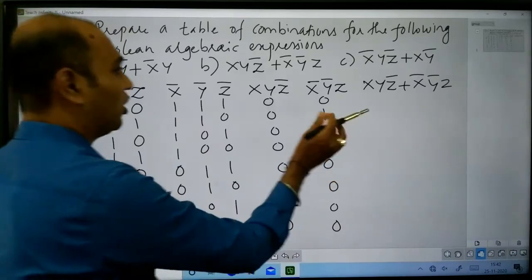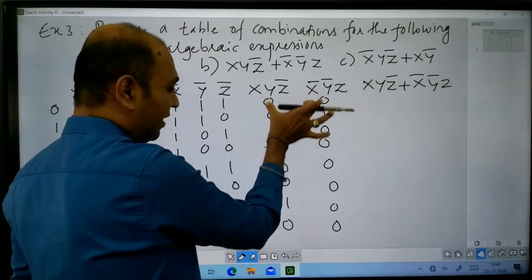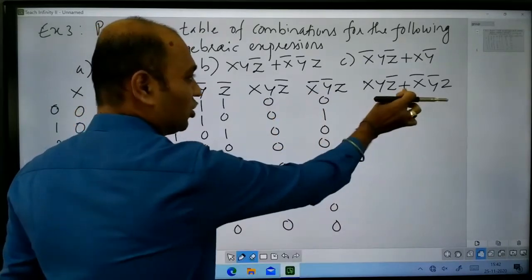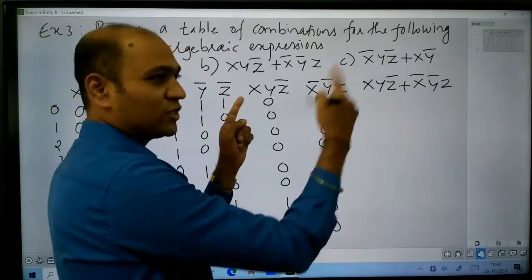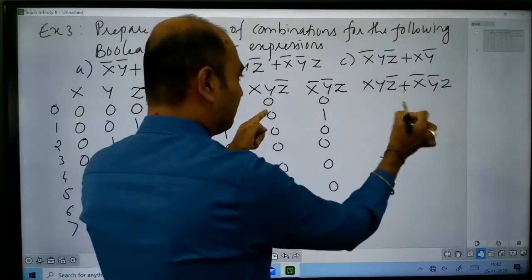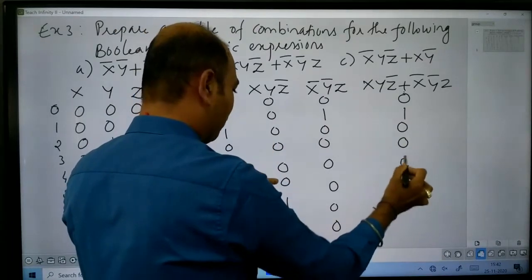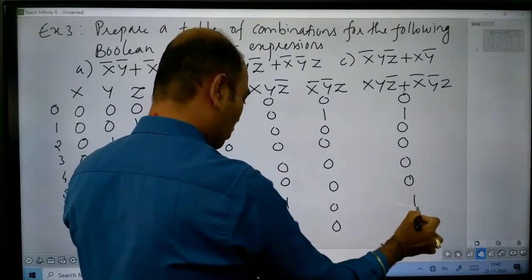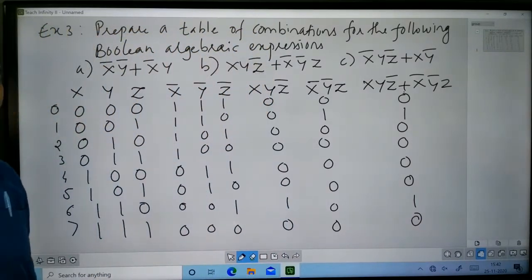Yes. Okay. Next, we'll move on to the last final result, and we need to combine both of these two columns using the OR operator. So ORing means what? False, false is false. False, false is false. True, false, false, false, false, true, again false. Just check and verify the answer.